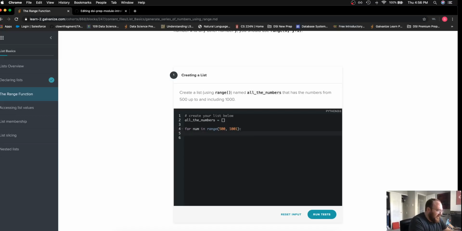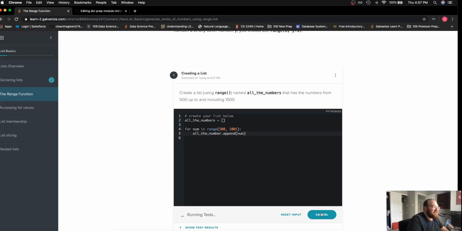What I'm going to want to do is call my list and use the append method. This might be a new method to you, but each time we go through the for loop, the append method will add something to the end of the list that I'm calling it with. And in this case, the thing that I want to add is the number that's being returned by the range object. And the last thing, I'm not in a function, so I don't need a return statement. I do think my list is what it's asking for.